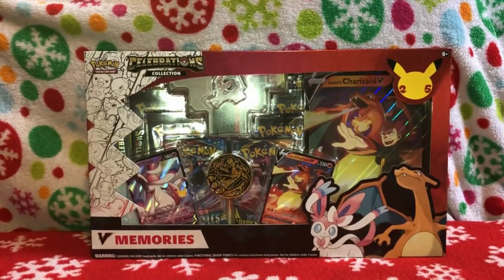And now, for the moment that we've all been waiting for. Welcome back to another Pokemon card opening. I'm Demon Ascendant, and today we're opening up the Celebrations Collection V Memories with Charizard and Sylveon.